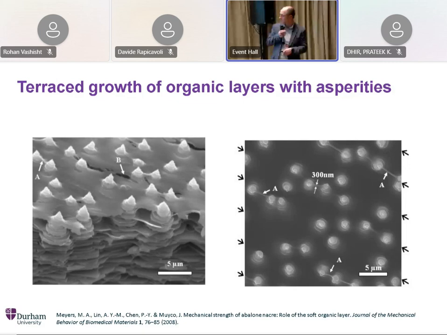So I'm just showing you those images. You can see the length scales, microns, and these are the kind of protruding interfaces. I want to also add a caveat to this discussion, which is that nature has more functions than structural. So this is growth. Those layers grow, and there is also fluid transport and so on. So some of those shapes may be for other functions, like growth, for example.